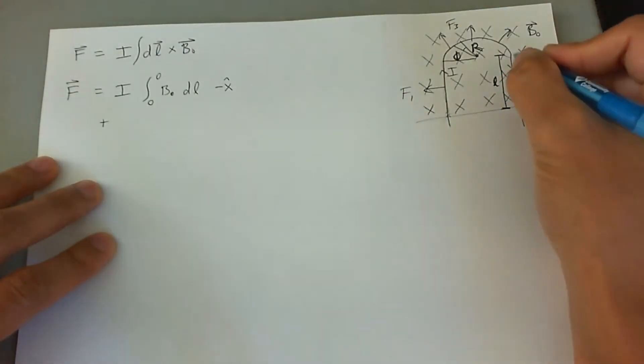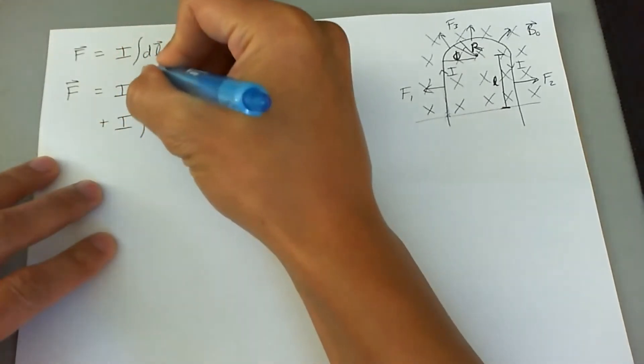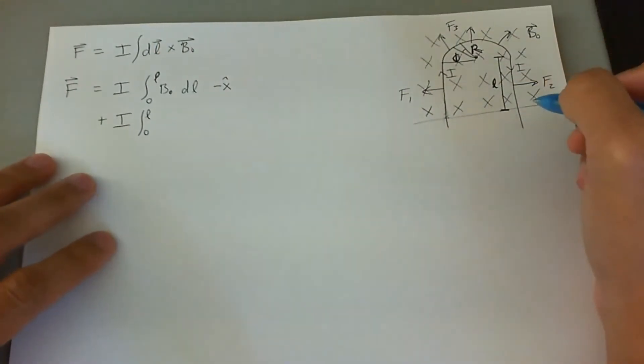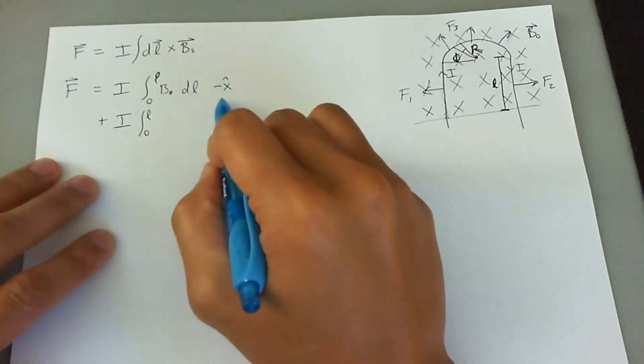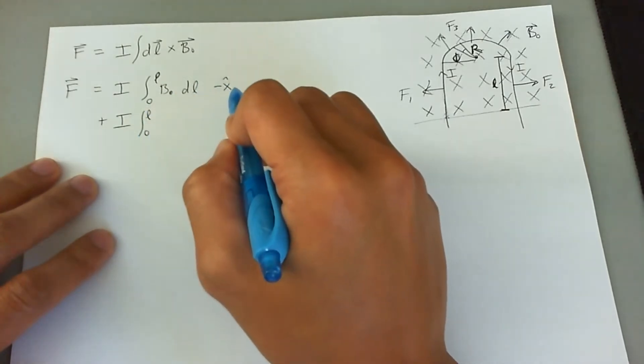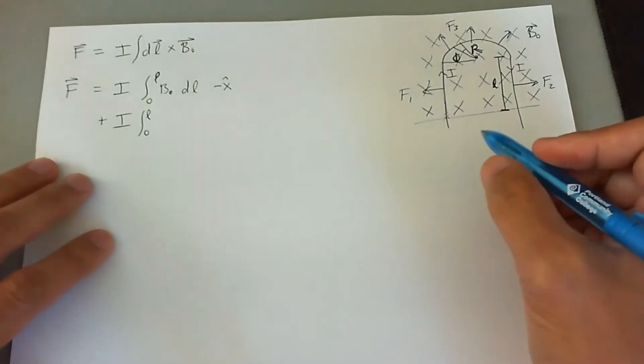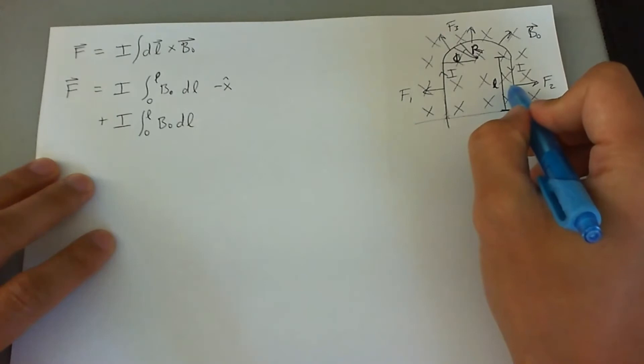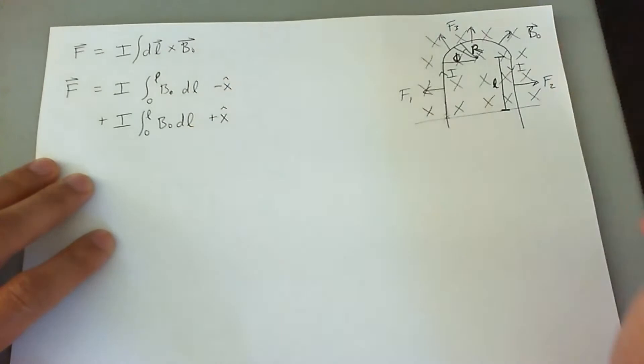Next, we can look at this particular part of the contraption. That's going to be I, same current, again from zero to L. It really doesn't matter, I can go from L to zero as well, and it's just going to play out in the direction of the force. But I would like to just make it a magnitude and manually talk about the direction of the force afterwards in the unit vector. We're going to have B naught DL. And in this case, the force is going to pull in the positive X direction. So I'm going to just put positive X hat.